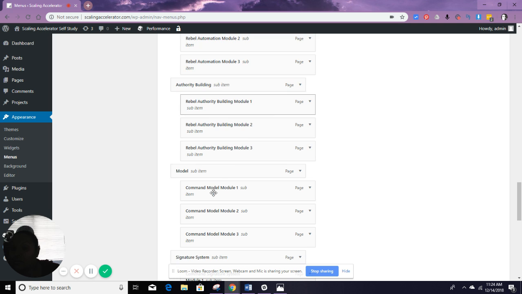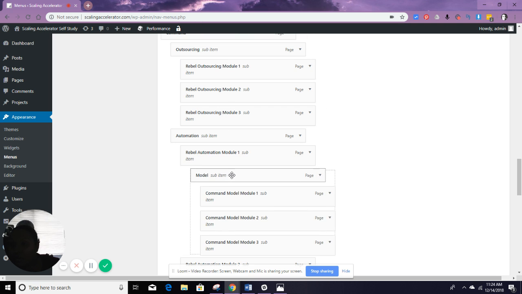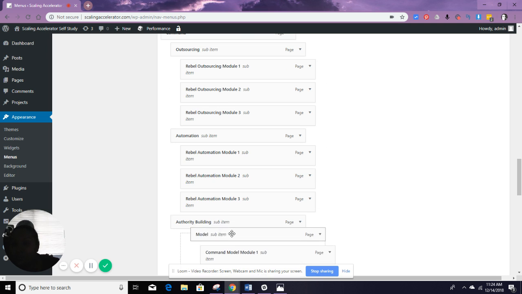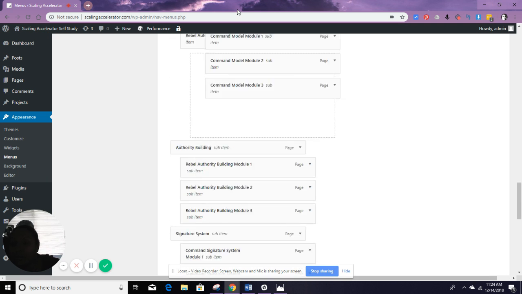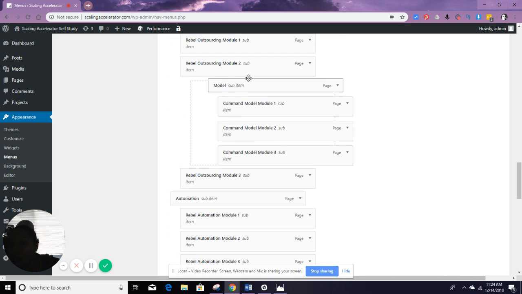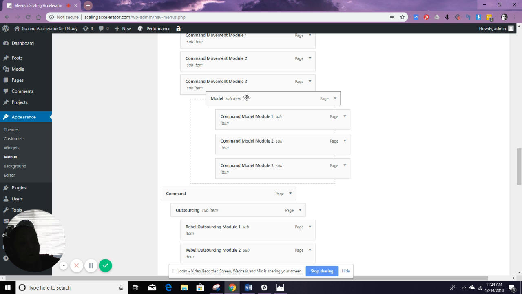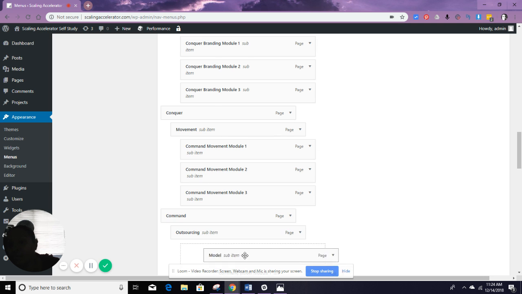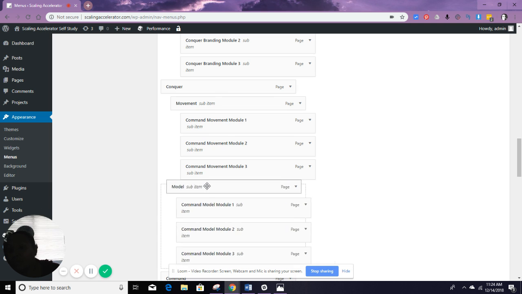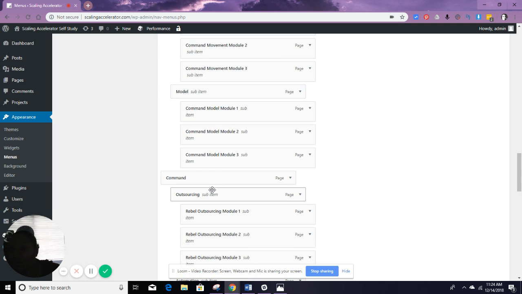I'm going to find Model. Again, I'm just clicking and dragging the whole sub-series. So it's going to be Movement. I'm just scrolling, figuring out where I'm at here. Conquer should have Movement, excuse me. So Movement, Model, Signature System, and Processes.